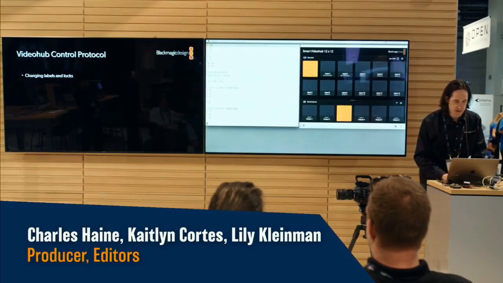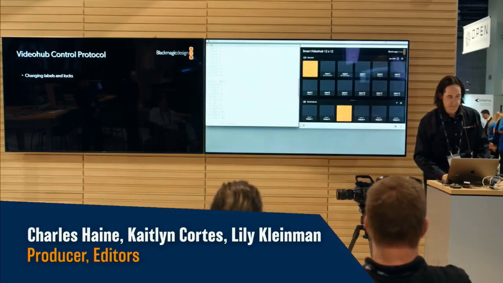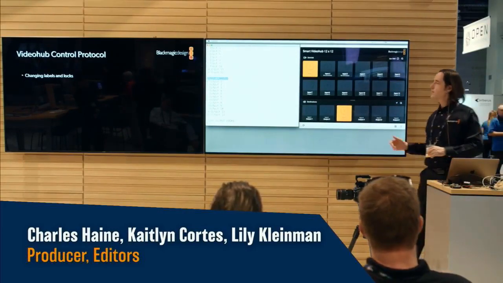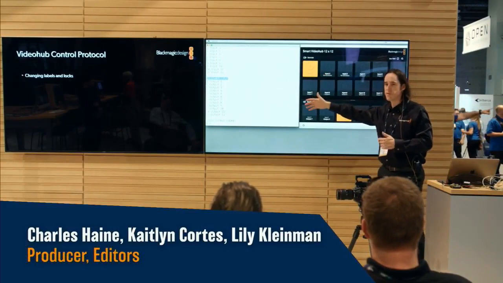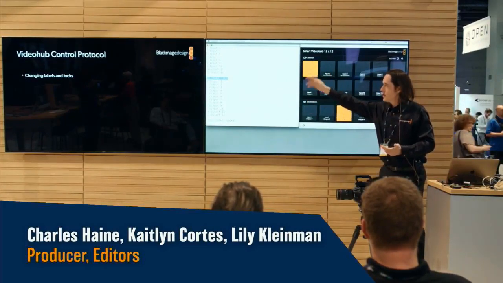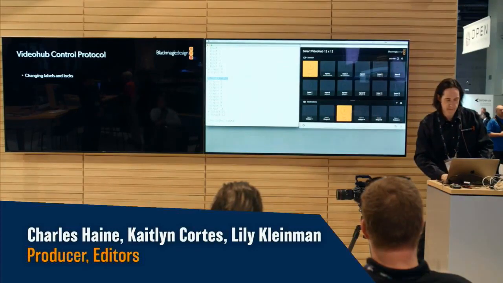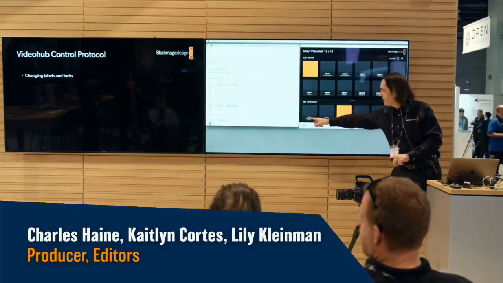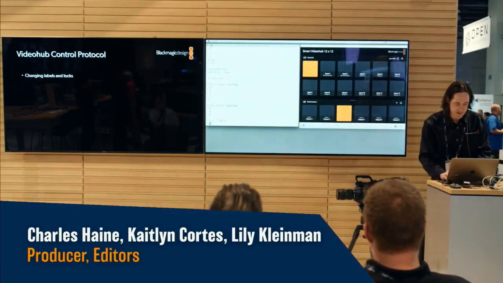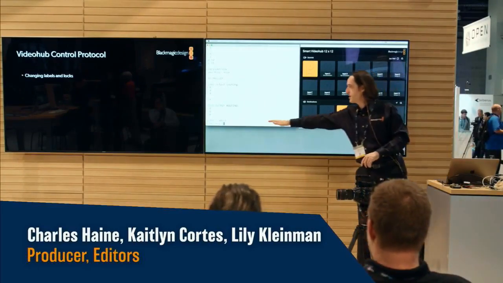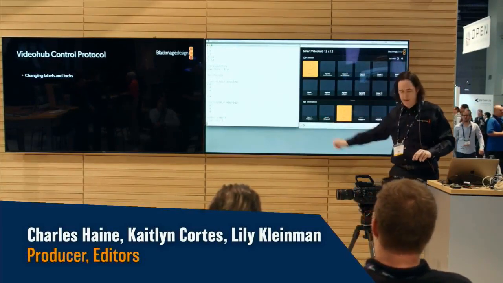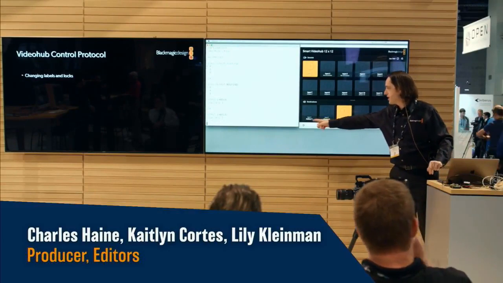We can change a few other things. So I'm going to change the output label here. Now, if you forget the name of any of the commands, you can simply scroll back up from your initial telnet connection and just copy and paste the name of the command. So I'm going to paste that down here, output labels. I'm going to change the label here to be something else, such as gallery 1. You can have spaces in there if you like. Now, nothing's happened yet because I haven't sent that new line. As soon as I send that new line, you should see the name change there to gallery 1.